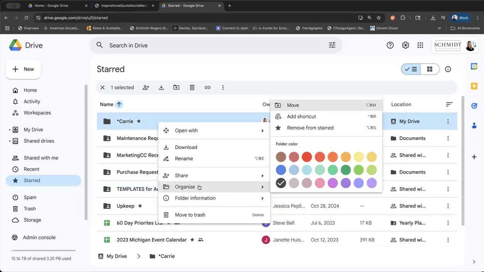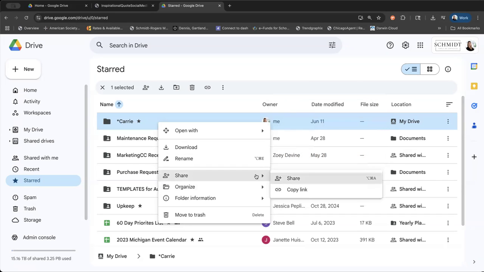We talked about organizing and putting a shortcut otherwise, much like when we had our meeting about emails and having your tags color coded. You can color code your folders if you want to. Maybe you have a Michigan folder that's blue, maybe an Ohio folder that's red, and maybe a Florida folder that's orange. So you can do color coding as well here.